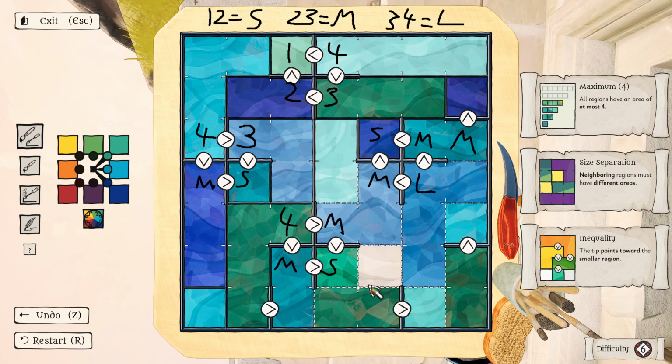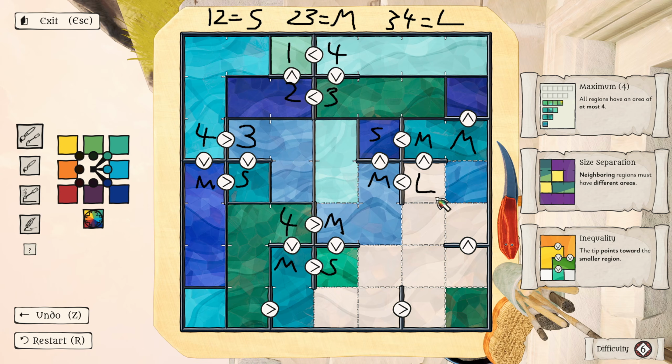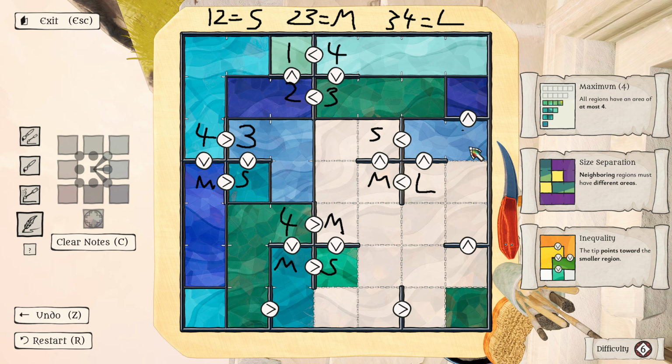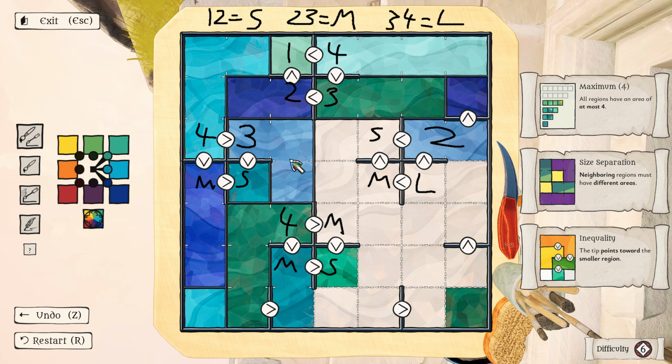I can't have these be 2 2s next to each other. But you're as small as a 1 2. You can't be a 3. What am I missing? This has to be medium, which is a 2 or a 3. This is a 2 3. This is a 3. Therefore, this must be a 2. Because this is the 3, right? I think that's good. So that means that's a 1. Because it has to be smaller than the 2.